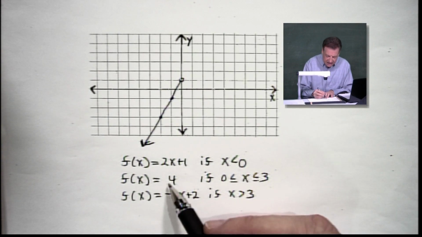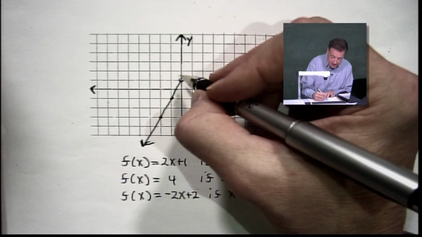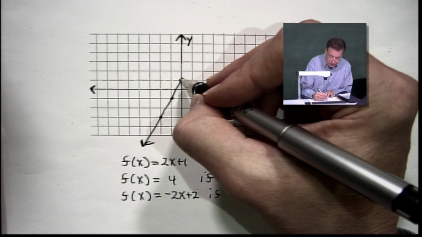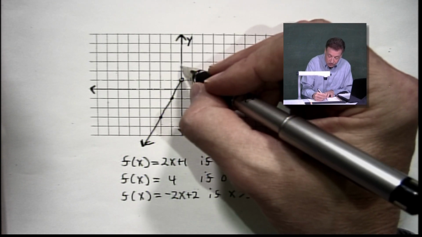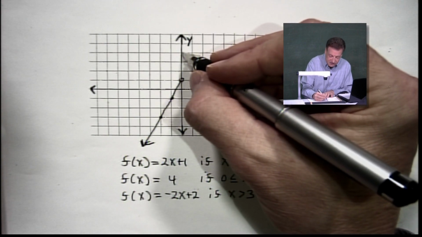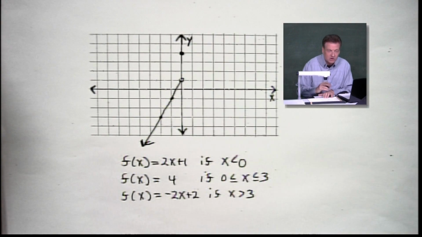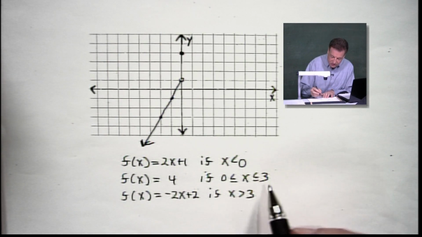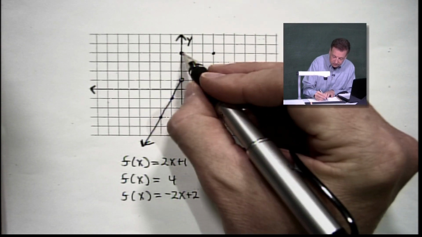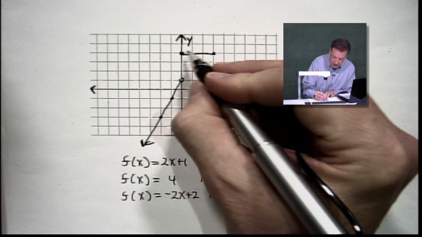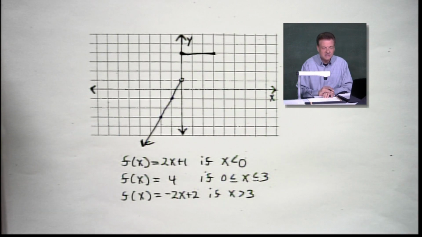Now, the second part says we're going to go between 0 and 3. And according to this, the answer is we're going to get 4. All right, so since I'm counting up by 1s, excuse me, I've got 1, 2, 3, 4, and this says we're going to allow it to include that. So we'll put a closed circle there. And for our next 3 moments, we go over 1, 2, 3, another closed circle, and there's our line segment that connects those.